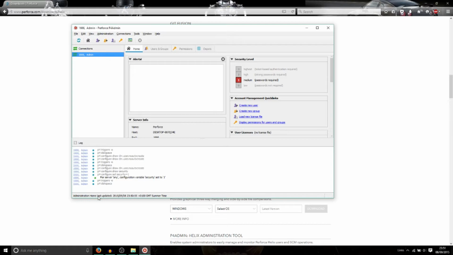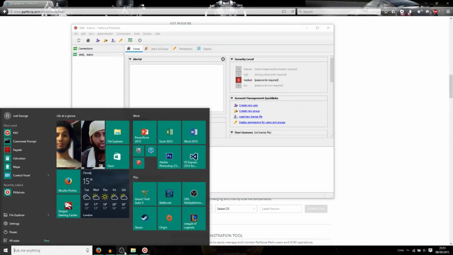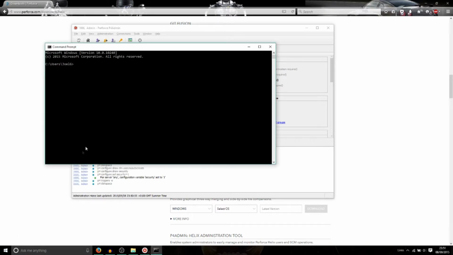Okay, now remember that we made sure that we installed the Perforce command line. Well, now you're going to open up command prompt, and you're simply going to type p4 -u and then the username that we made. So we made it as admin, capital ADMIN. This will be different for you, so this is where you'll put in whatever username you put. If you put your name, you put your name here. If you put admin123, you put admin123 here. So it's p4 space -u space admin space login, right? And it's going to tell us to enter a password. So we put in 123. And it says user admin has now been logged in.